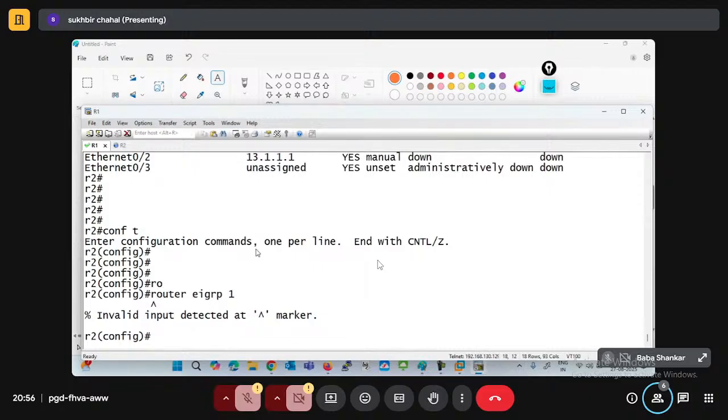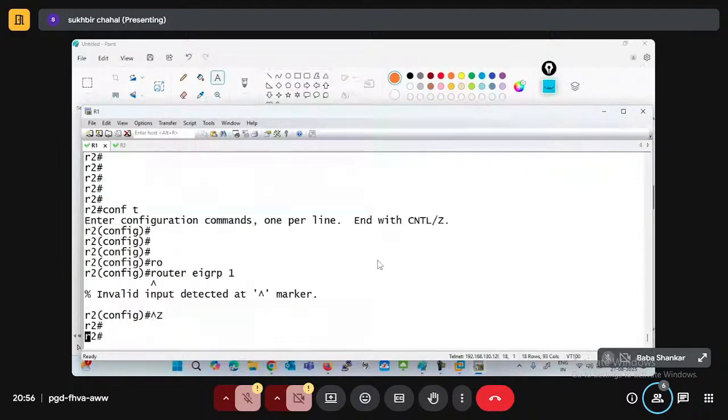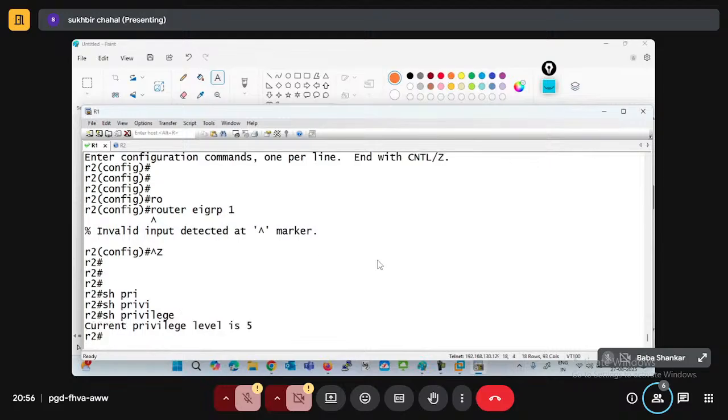Right now we are working under privilege level 5. I am going to create privilege level 7 with another user, and I will not give any command to that user, or maybe other commands that are not available in this. We will see that this level can access all the commands of level 5 also, because of the inheritance rule.